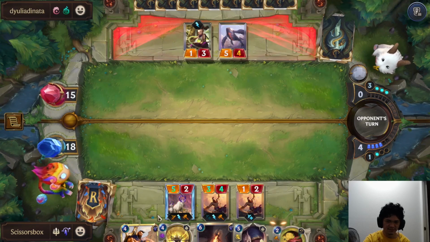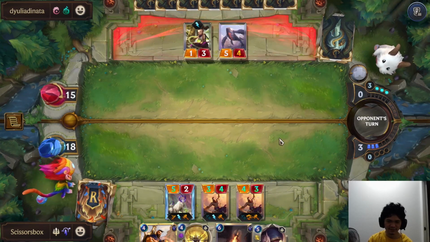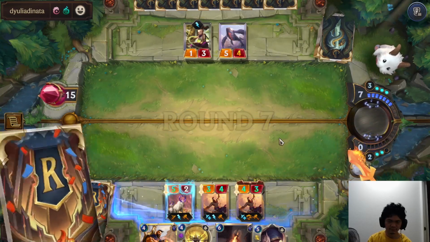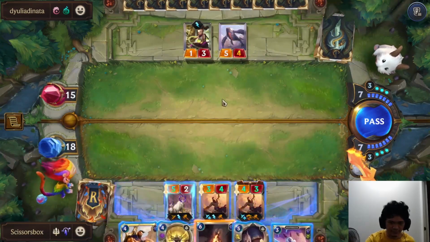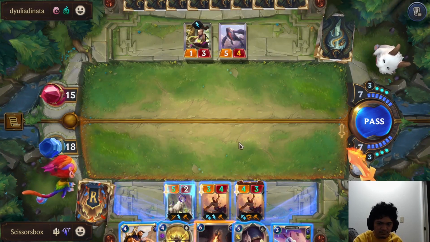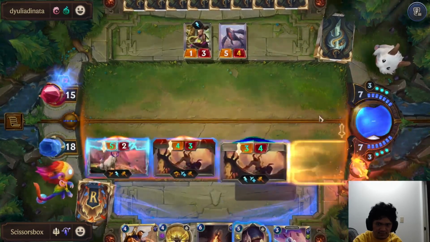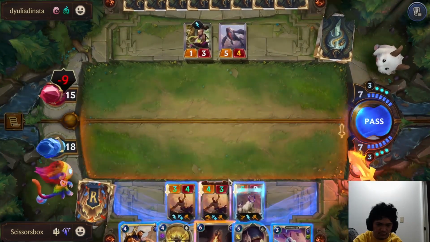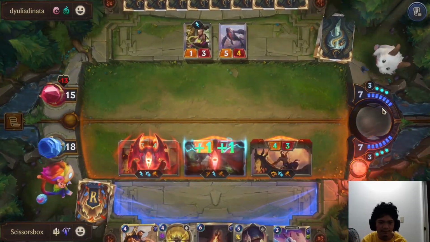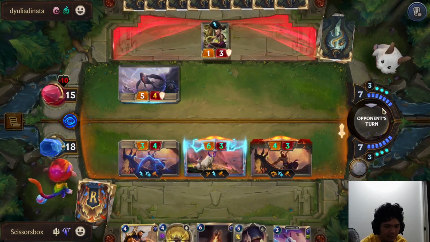And the main thing is, I guess we have to open attack for Ruination. We could just play Camvor, Spell Shield. No, let's open attack and see what happens. Interesting, he blocks that, that's fine.